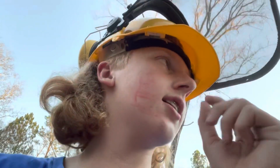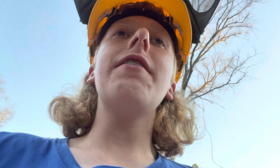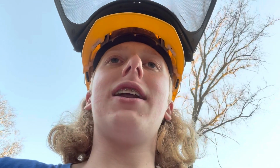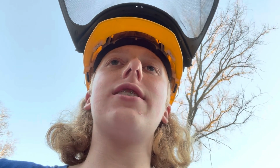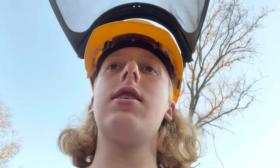It looks pretty freaking good, too. I'm excited to get out there and cut some wood with it, legit, because man, it's heavier than my 590, but that bar, the 28-inch bar, not having to bend down, I'd rather lift 30 pounds all day than have to bend over with 15, you know? That's at least my opinion, being younger and stuff. But yeah, it's a good chainsaw. I'm excited to get it broke in and get to using it.